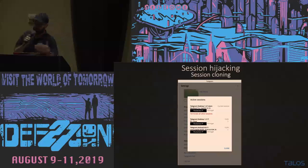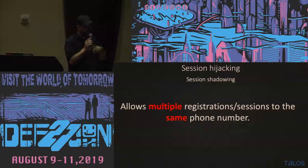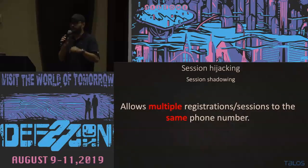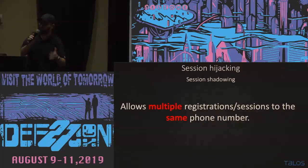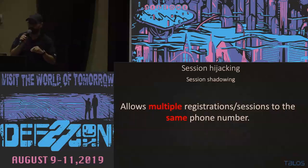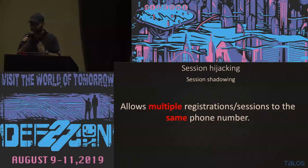What makes the difference between Telegram and all the others? It's one specific thing: none of the other applications allow multiple sessions from the same phone number. If you have WhatsApp on your phone and try to install another WhatsApp with the same phone number, it will not work — the session will bounce and you'll never have two sessions active at the same time. This is the same with Signal, because of the way the Signal protocol works. With Telegram, it's different — you can in fact have two sessions hooked to the same phone number.